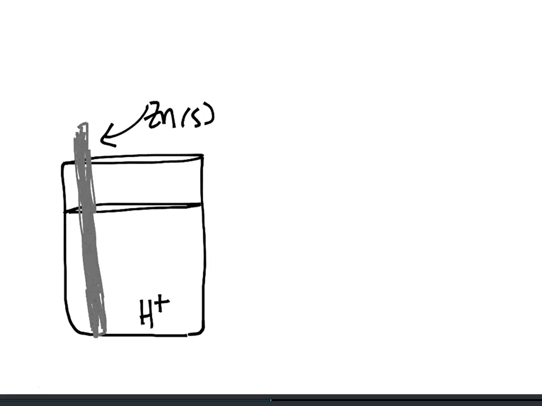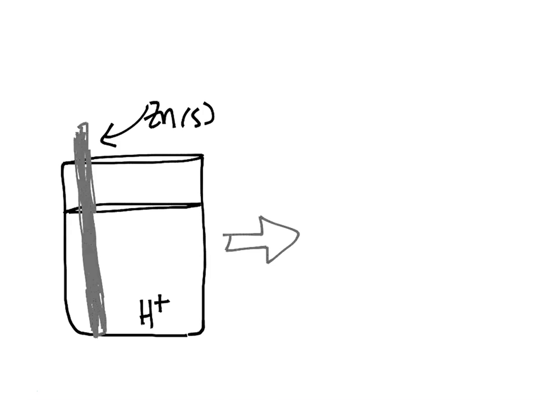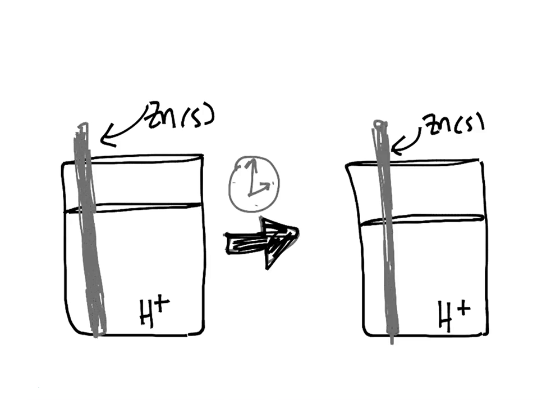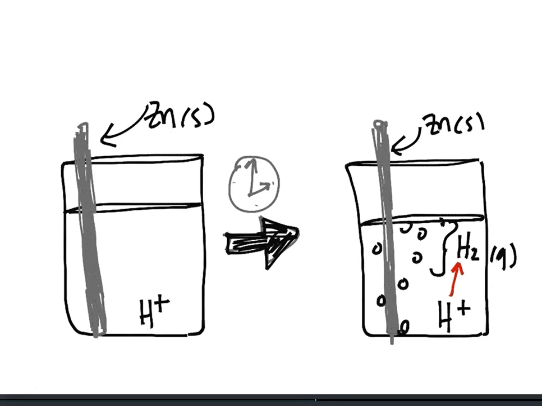Now one final reaction that you did, you had acid solution, so H+, and you added some zinc metal. And over time you watched what happened, and you observed, hopefully, the formation of some bubbles that appeared probably on the surface of the metal that then maybe rose to the top. Those bubbles are H2 gas. Whenever you see bubbles, it's a sign that a gas is forming.